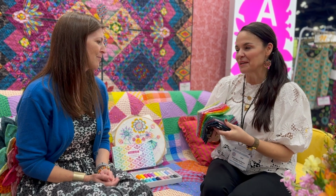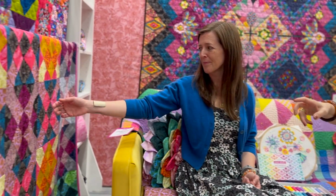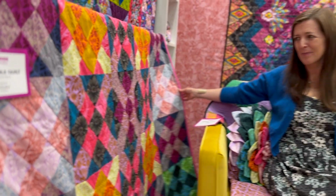When I first started theorizing what I was going to be doing with these threads, I thought, well, for sure, I'm going to start playing with them in my hand quilting. I've always used Aurifil, or at least for the last 10 years, I've been using Aurifil 12 weight for hand quilting, and the 8 weight is just as good, if not better for me, because I really love that stitch that you can see very well. So one of the first things I did was start hand quilting the Indelible quilt with the threads here. So probably a challenge on camera, but we'll be sharing a lot more of that soon.